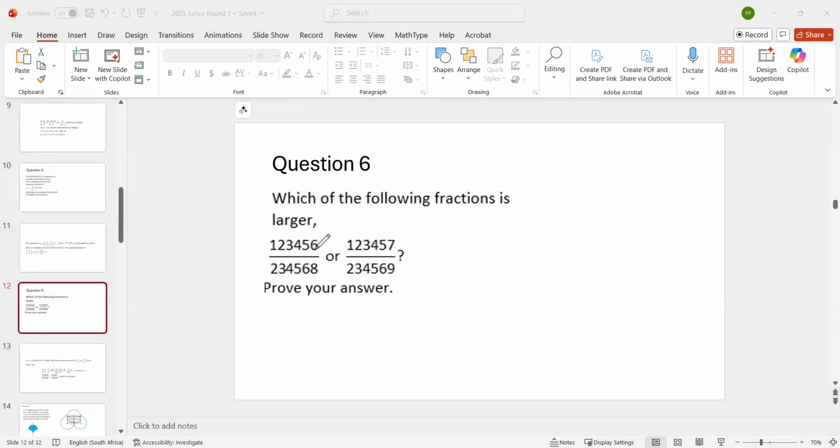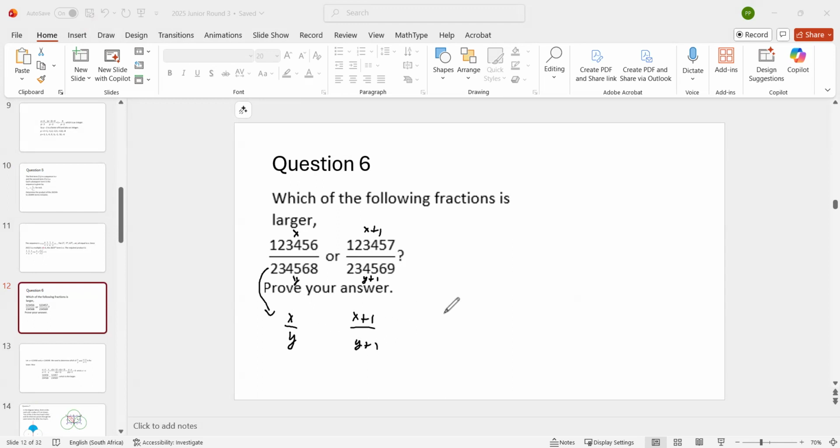But you'll see that these 2 numbers are very, very close. So let's call this number x over y. We'll use symbols. So this is x, and the denominator is y. But this one here is 1 more than that, you see. 1, 2, 3, 4, 5, 6. 1, 2, 3, 4, 5, 7. So this is x plus 1. And this also is 1 more than this, so this is y plus 1. So the other fraction is x plus 1 over y plus 1. And the question is now, which is larger?